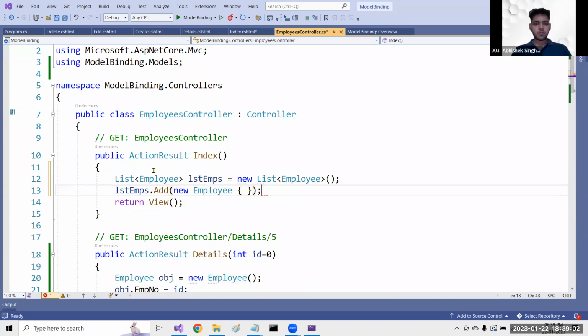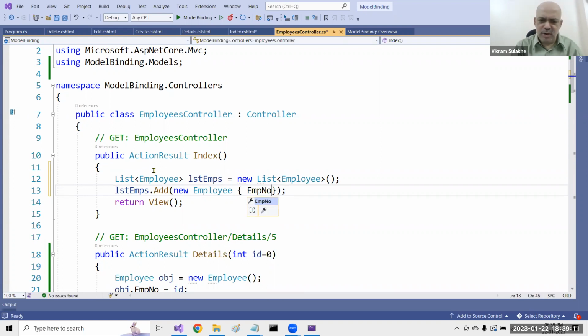You must take it from the database. Correct. So call a method on the model which returns the values from the database. So new employee, I'm hard coding these values. Employee number equal to 1, name equal to Vikram, basic equal to 12345, and lastly, department number equal to 10.